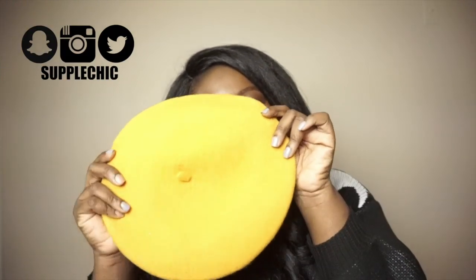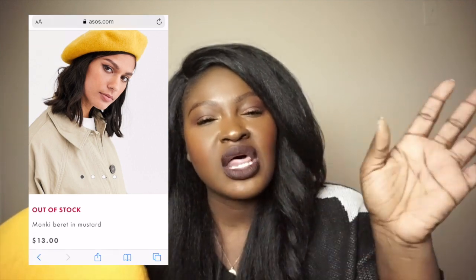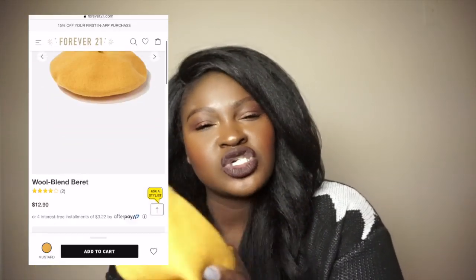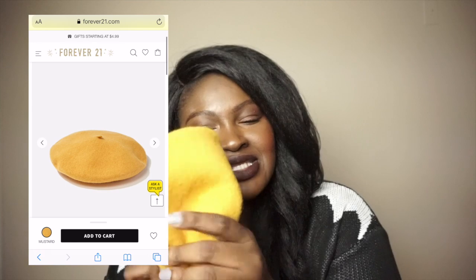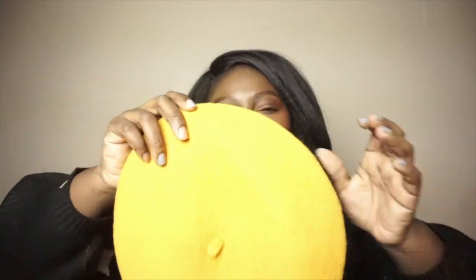But anyways, I saw this color and I just knew I had to have it. I already had a mustard pom-pom hat, but I feel like a beret is a great blend between a beanie and a fedora. It's squishy, so you can throw it in your suitcase, but it's also structured. Anyways, I don't want to put this on my hair because I don't want it to mess up my hair, but you guys get the gist of what this would look like. And I'm sorry if things are a little washed out. I've had my camera for like 2 years and I'm finally learning how to use the settings.